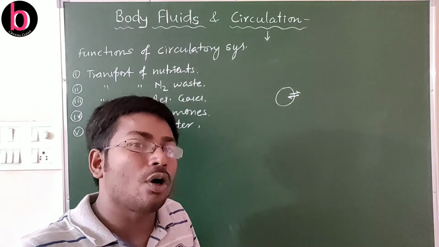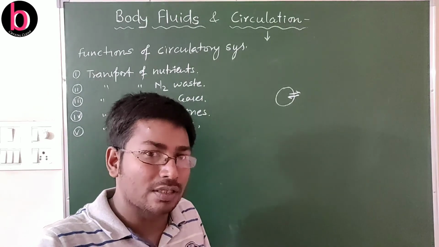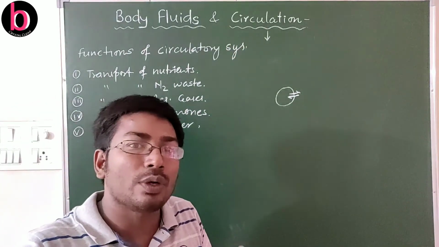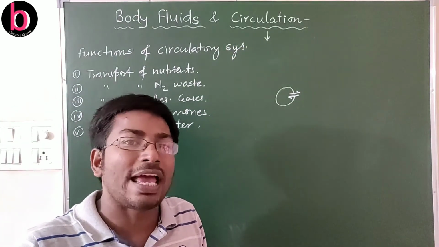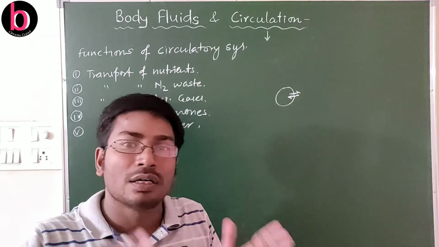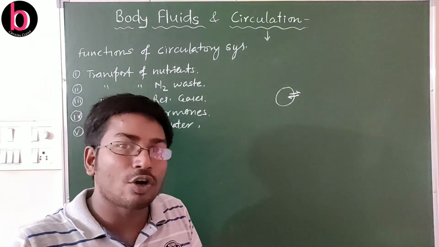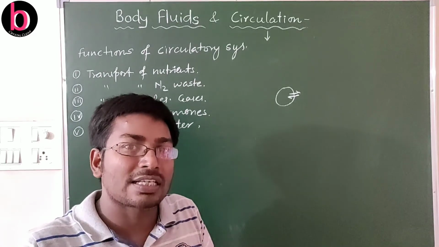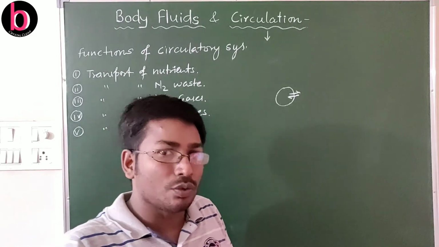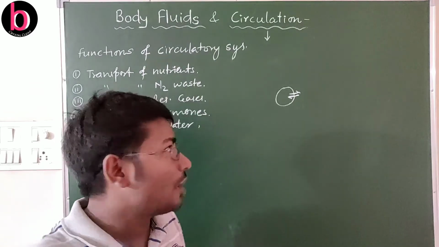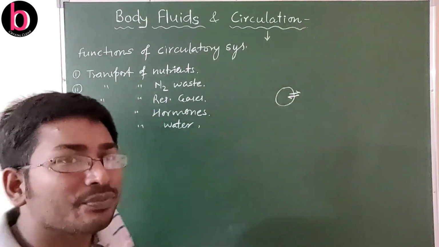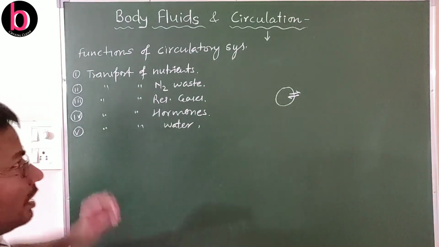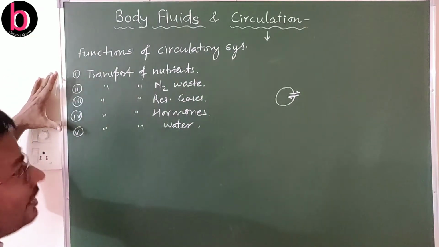So in case of multicellular animals, for human beings there is a special type of circulatory system that is known as the cardiovascular system. There are three components of the cardiovascular system. This is about blood, blood vessels and heart. So we will discuss that. Now before that, what are the functions of this circulation or circulatory system in the body? So these functions are given here.